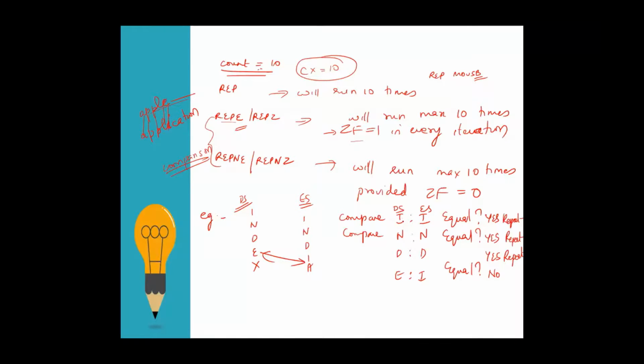See, what are we doing here? Here we are comparing byte by byte of the data segment with the extra segment. Here we are repeating. We need to repeat only if the characters are the same. The moment our characters are not the same, we need not repeat further, right? Here itself we can conclude that our strings are different. So which prefix have we used here? We have used repeat if equal. Only if the characters we are comparing are equal, we proceed. Otherwise, we need not compare. We can stop. So in this scenario, we can use REPE.